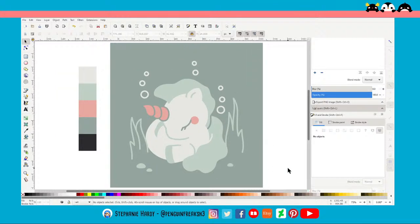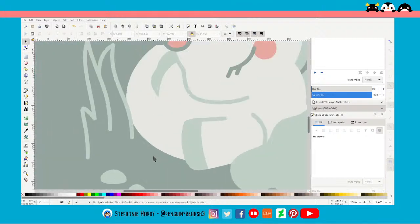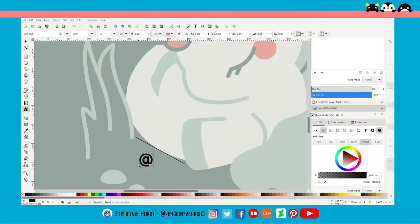Where should I put my signature? You could put it along the tail. Yeah, here. I wonder if I could squeeze it in right there. Or to the left of the hoof. Yeah, that's where I'm gonna try. See if I can squeeze it. Give it a nice, long handle. Yeah. Penguin freak. SH3.